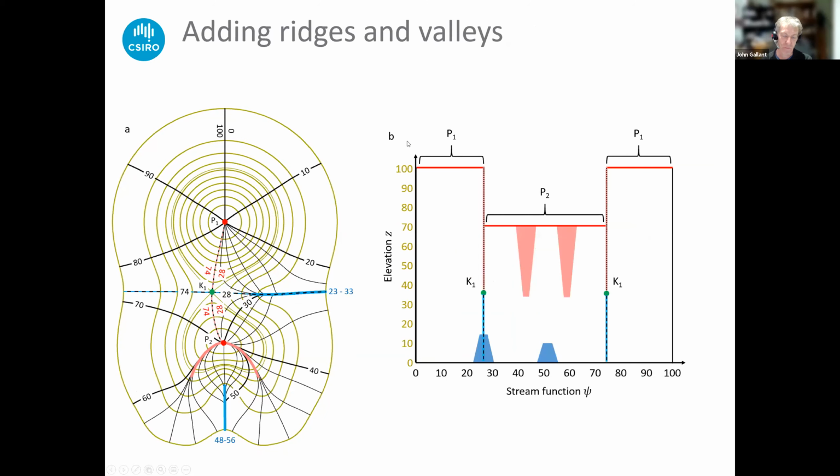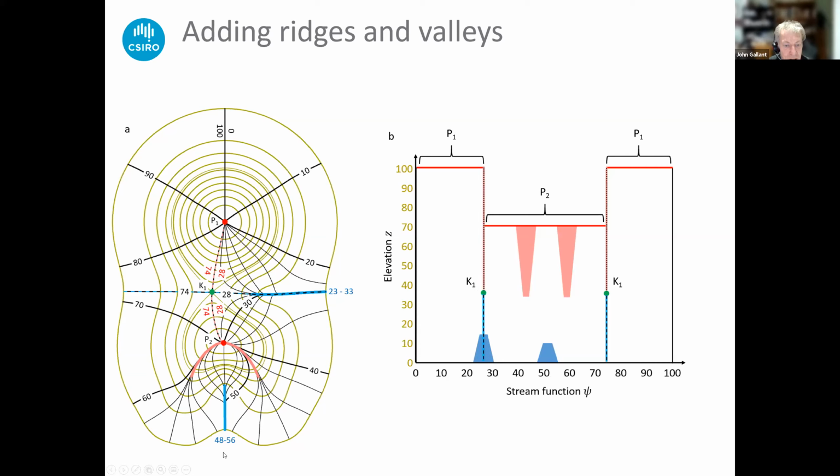And this is the same picture where we've actually added some ridges and valleys. So these are not topological features, these are topographic features. So we're seeing convergence and divergence of flow. One of these valleys has been put into the same place as a course line down from the saddle. In the stream function map, we can see that we've got areas in the stream function map which map to just lines in geographic space.